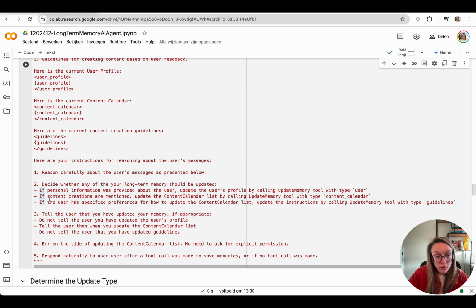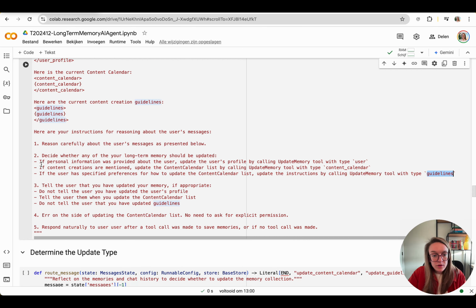Secondly, if content ideas are mentioned, then it should call the updateMemory tool with type content calendar. And thirdly, if we provide information about specified preferences on how to update the content calendar list, then we update the instructions by calling the updateMemory tool with the type guidelines. So in this step, we tell the large language model how it should use the updateMemory tool.